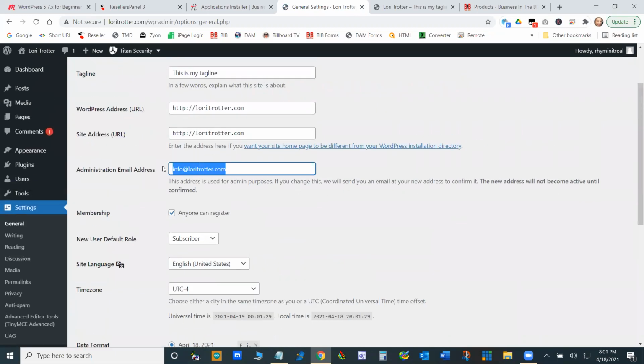But if you change this, what's going to happen is it's going to send that new address a welcome letter saying, "Are you there?" If you can't get to it, it'll keep the old one. Right now, if you have this set to something other than a part of your domain, you're going to have some issues. Yahoo, Hotmail and all that stuff, those addresses are seen as spam email addresses, and servers sometimes will block them.